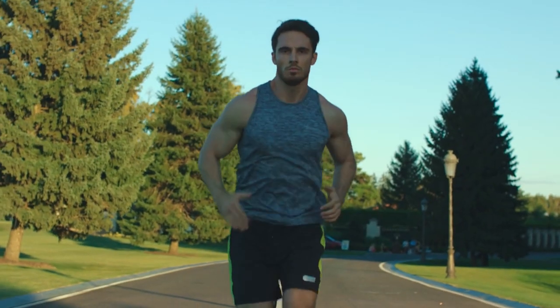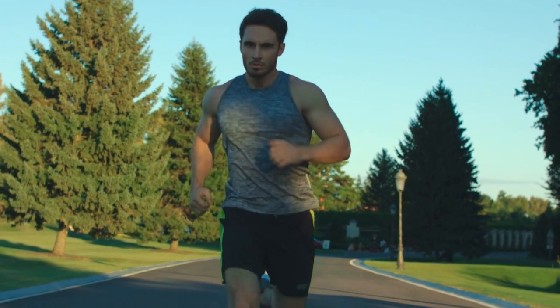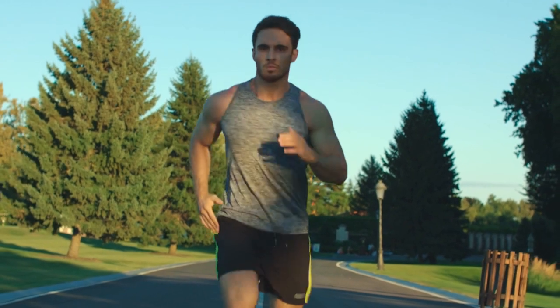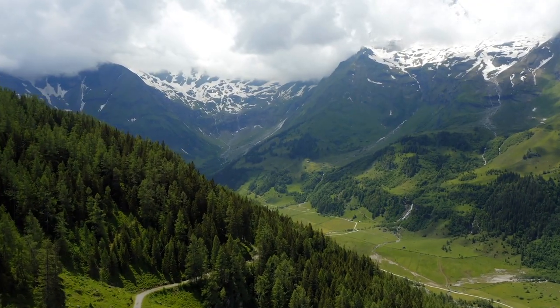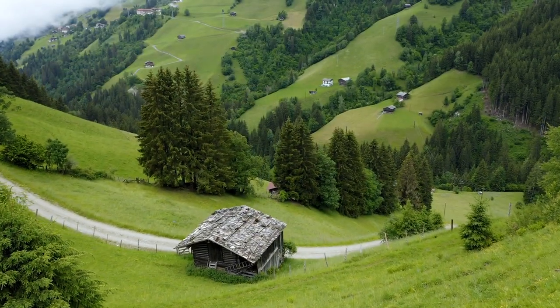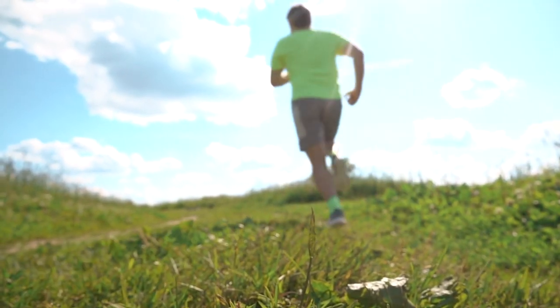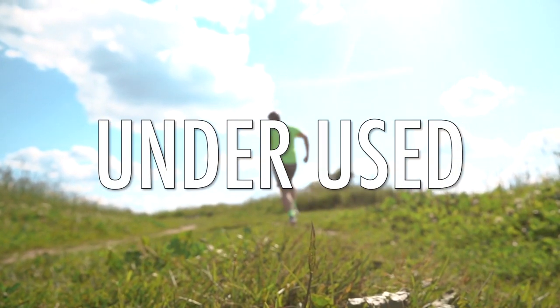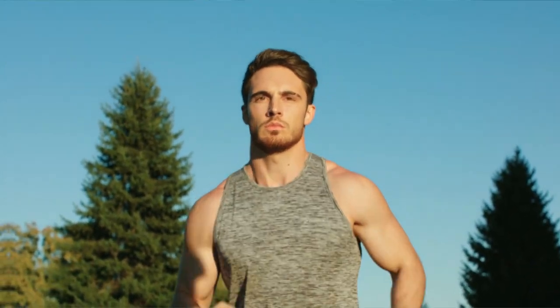For me, and a lot of the runners that I've worked with over the years, those running sessions I least enjoy, or at least find disproportionately hard, are hill workouts in their various different forms. Unless you live in a very hilly or mountainous area where it's almost impossible to avoid hills, I'd go as far as to say that hill workouts are one of the most underrated and underused types of running session out there. Love them or hate them, hills have the power to completely transform your running.